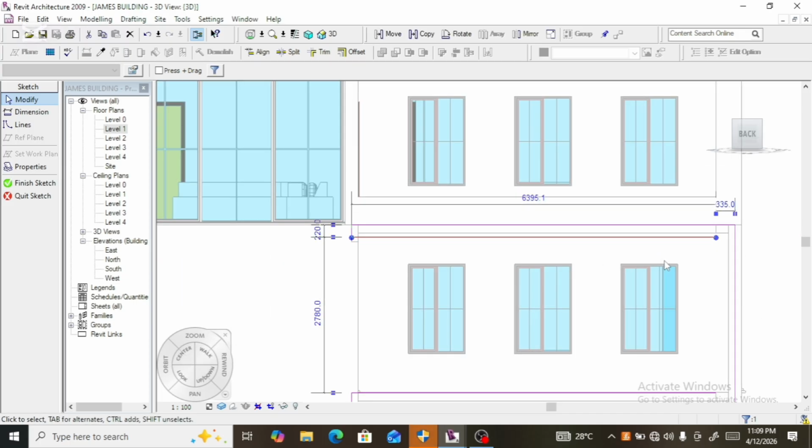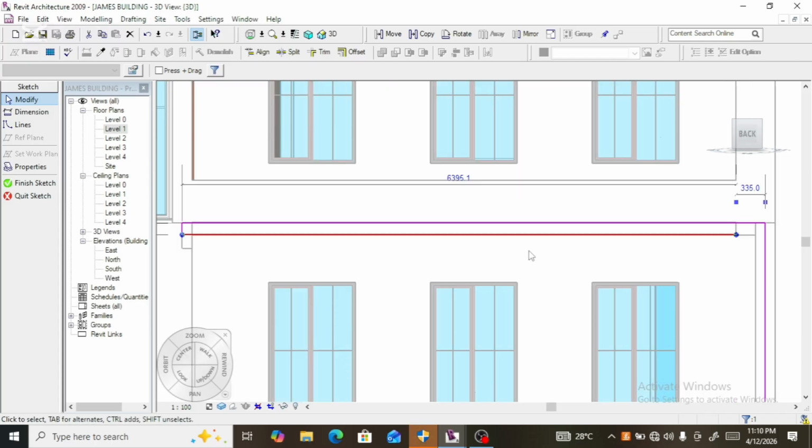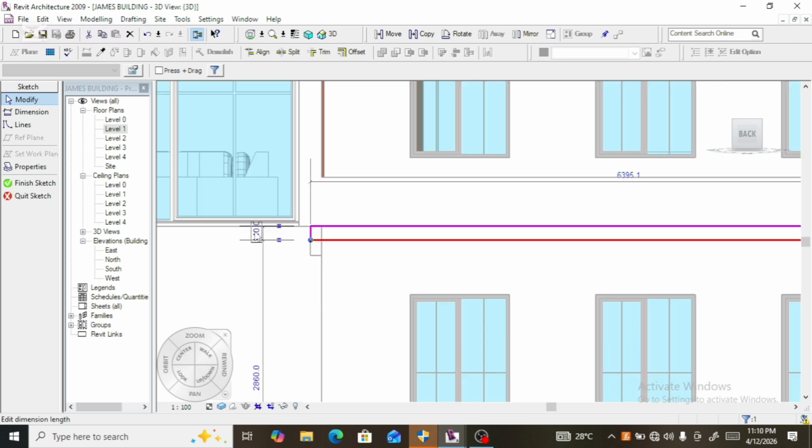Something needs to cover that, the slab thickness. Consider the slab thickness to 150, something like that.